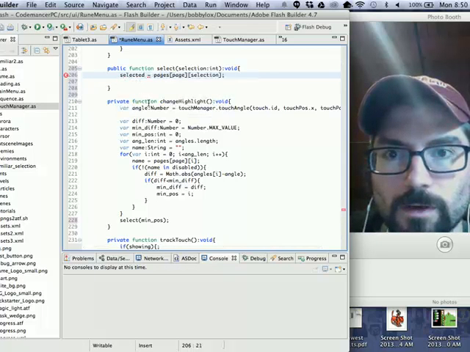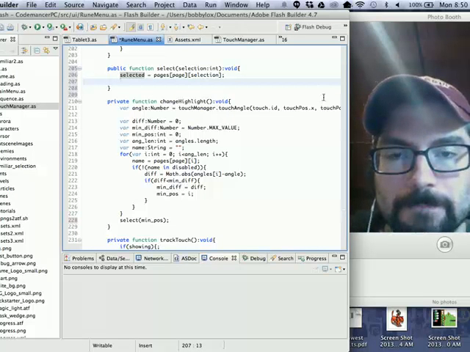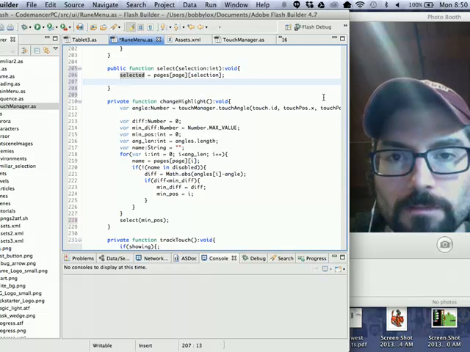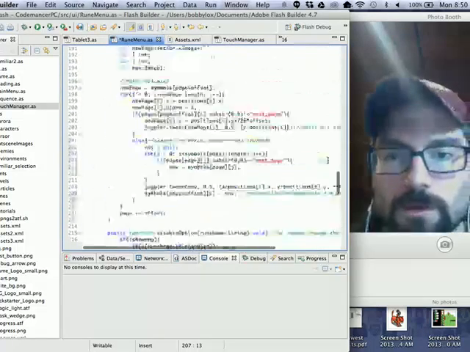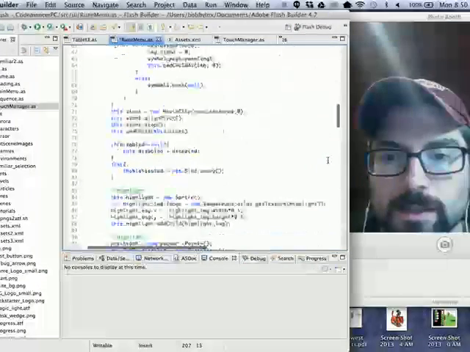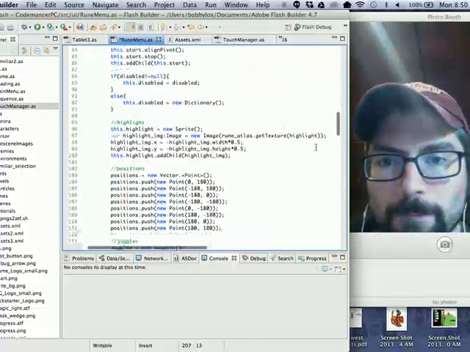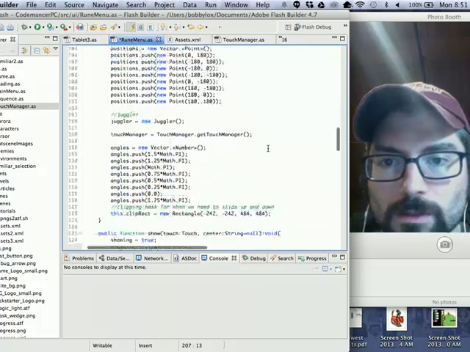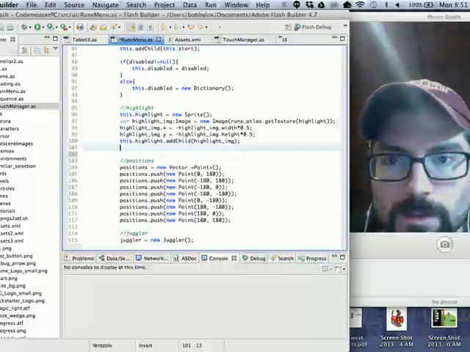That's what this is for. Okay. I feel like we should add, as the last thing perhaps, highlight, add child. So we did make the highlight, but never added it to this ourselves.